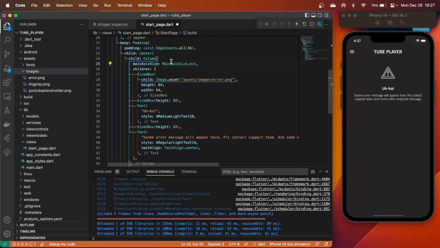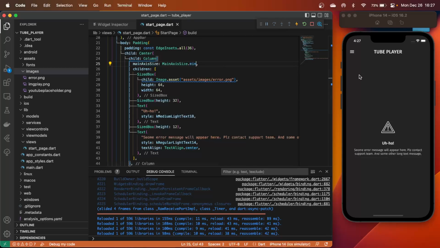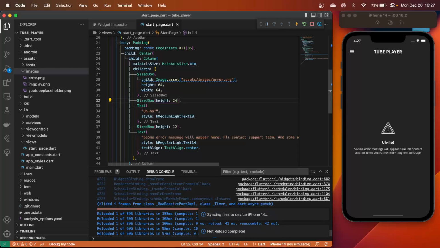So if I just say that it needs the minimum size required to fit this content, and now if I save, it is going to be centered on the screen properly. Maybe this 32 is a lot. Perhaps we can reduce it to 24. Yes, 24 looks a bit better.